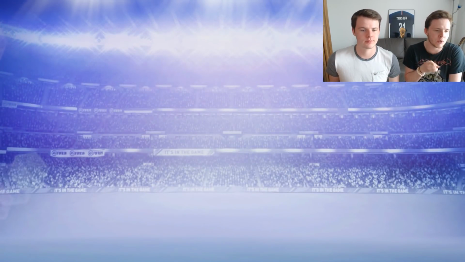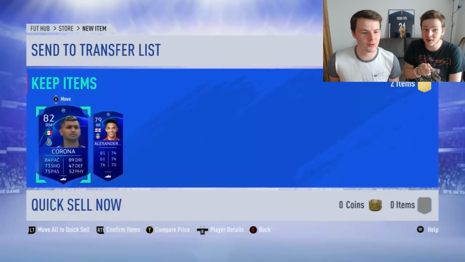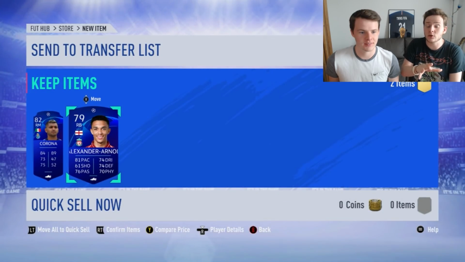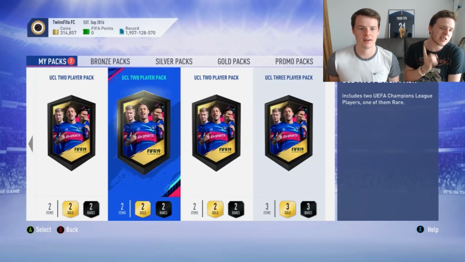Even though on that pack, I think we might get Lozano, who is a really, really good super sub. If you watch the recap, Corner. And Alexander Amon. But we can't sell him, unfortunately. The man goes for at least 5 to 6,000 coins. Bros, Irving Lozano. I hope Irving Lozano will have a Team of the Season.